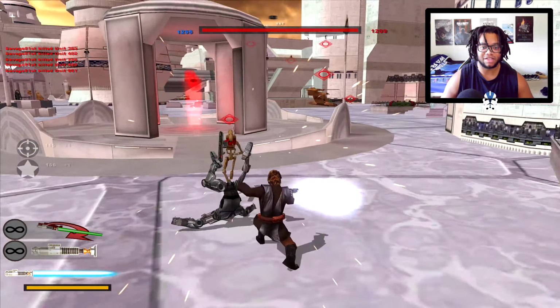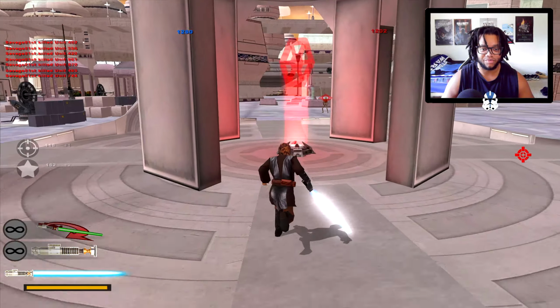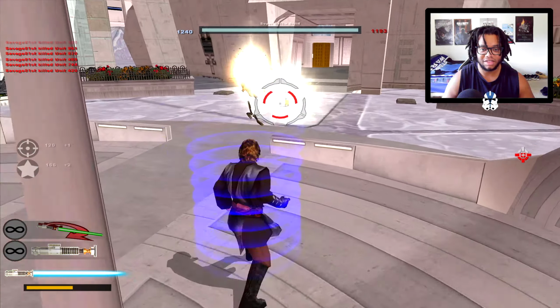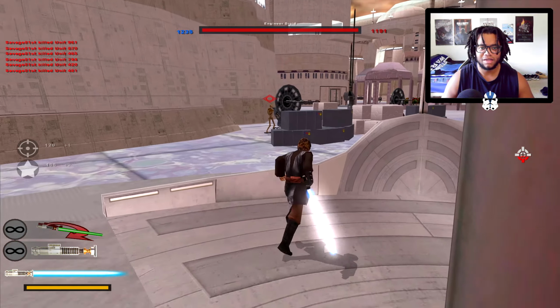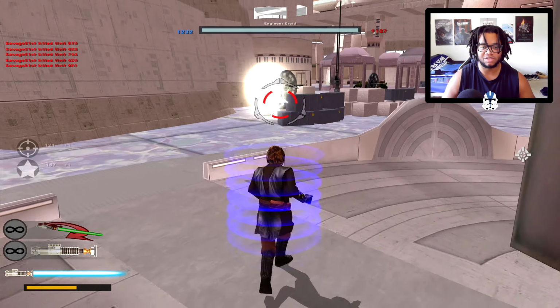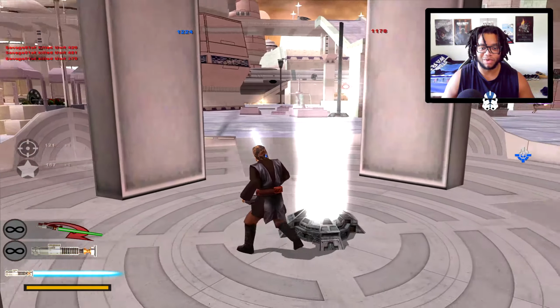And here we are in the outside courtyard. And the outside area is just so heavily guarded. We got freaking Hoth dish turrets. Is that how you pronounce them? What are these turrets again? Yeah, Hoth dish turrets, that's what they are. Oh yep, we got clone boys that sound like Temuera Morrison, which is even better.